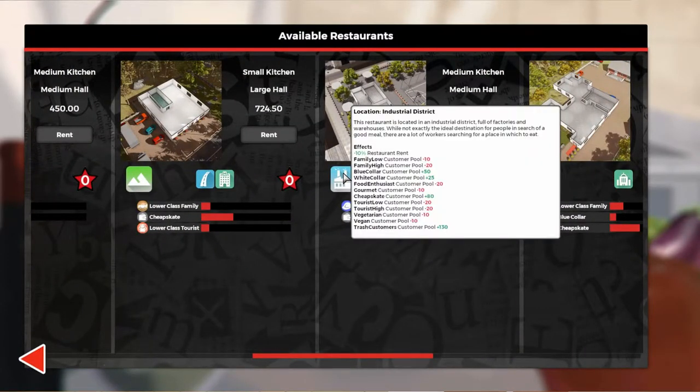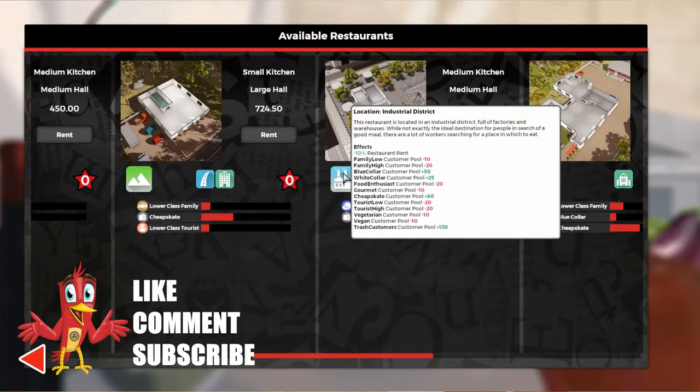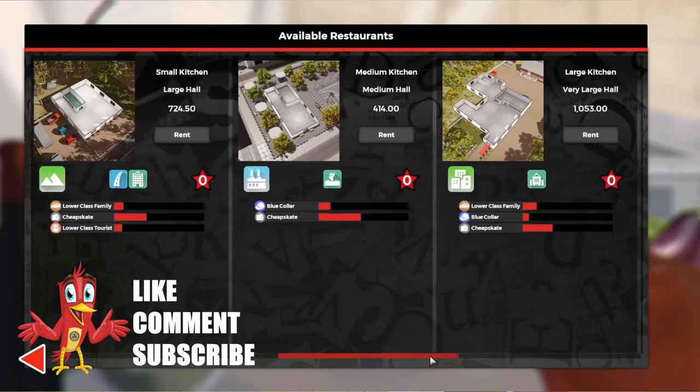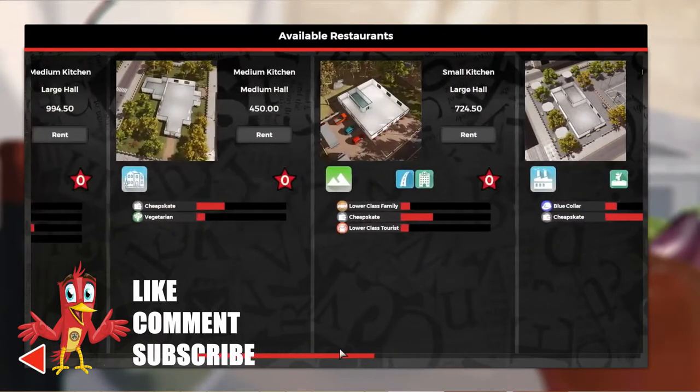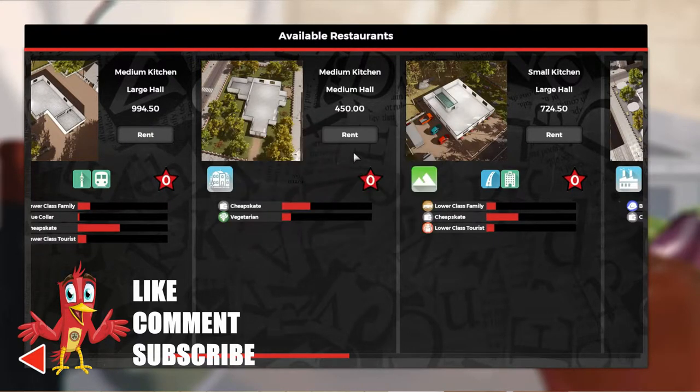What's this? Industrial district. So blue collar, white collar, cheapskates, trash customers, nightlife. I kind of like this one. We'll go with this one.